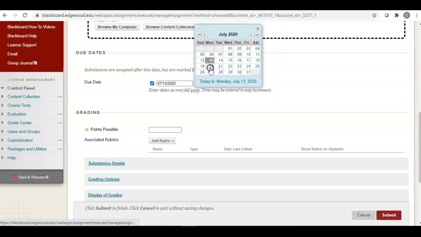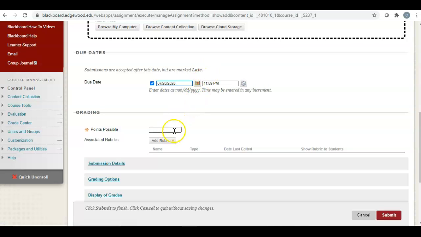Actually, I'm going to change that and have it due next Monday, give them some time. This due date is what syncs up with the Blackboard calendar. And again, if they sync their Blackboard calendar with their other calendar systems, they will always have those due dates.